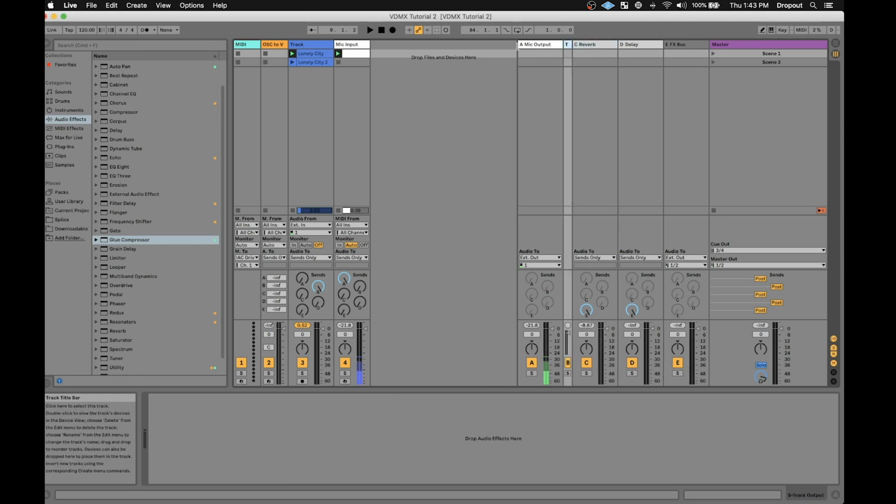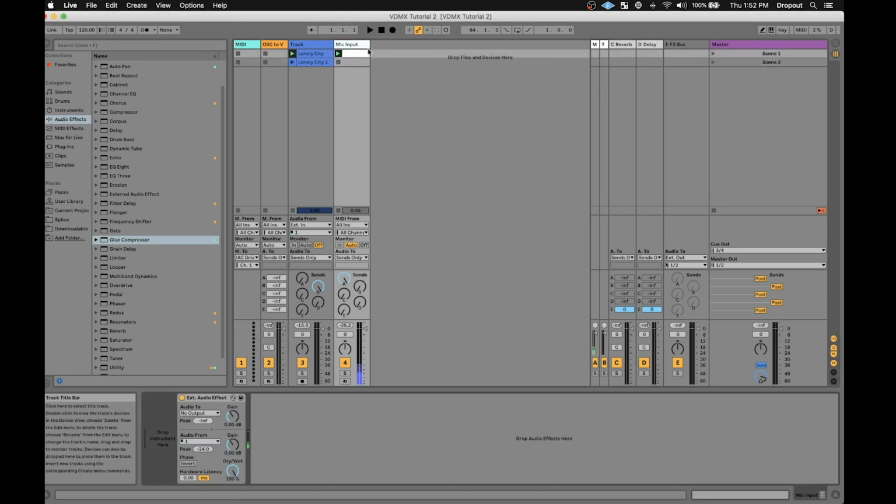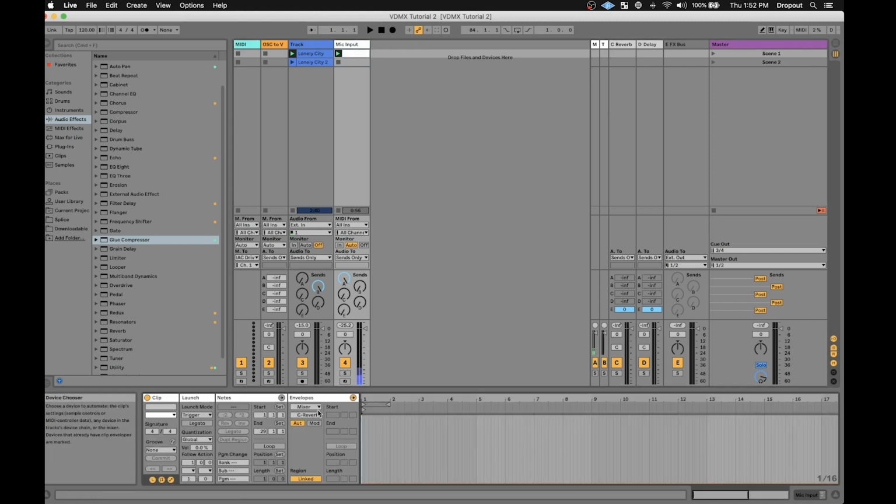And most of the time you're not going to want to mess with these. And the reason we want to do things this way, with this mic input being a MIDI channel, is because now you see your reverb and delay, which is on the bus that is going to this reverb over here. You can now take this and see how down here you have an automation clip. And I can make it so that as the song plays, the reverb can fade in, or I can get rid of it. I can go like, no reverb.